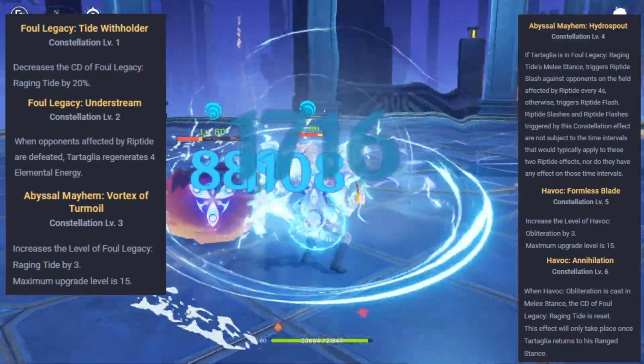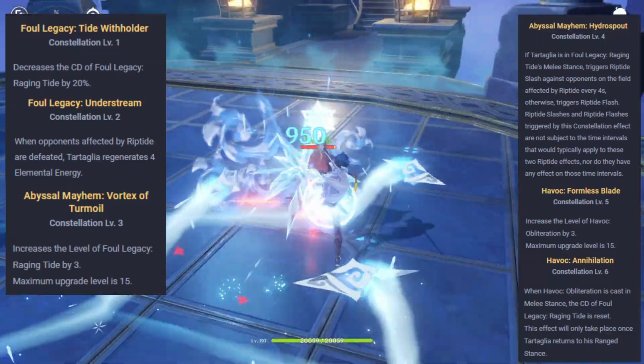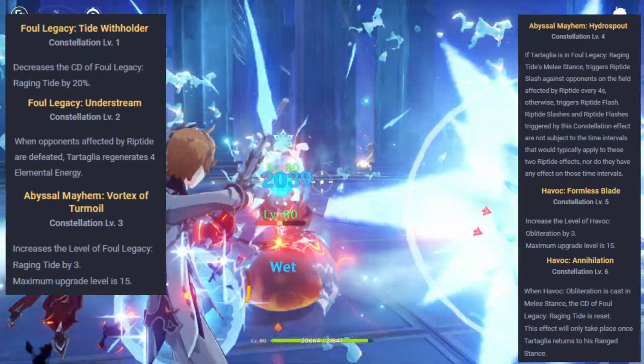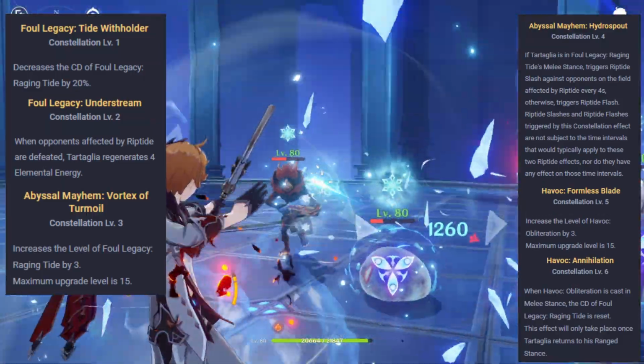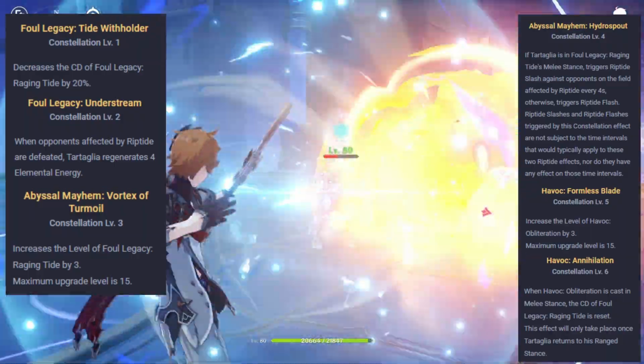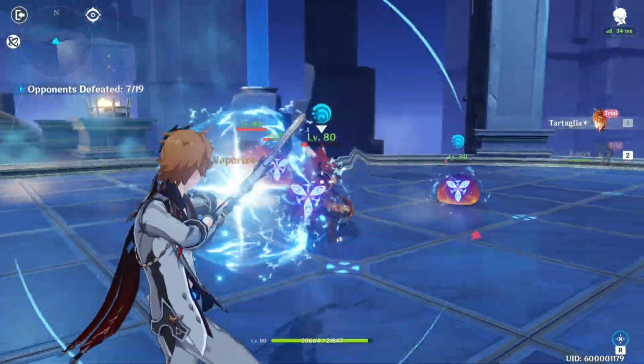Yeah, no, for sure. I think the constellations are quite unique in that regard, and it helps out his melee stance a lot, from what I can tell. Nothing too crazy in terms of his ultimate or his basic attacks, but it's all focused around his melee attacks. Speaking of, we move into his weapons and builds.